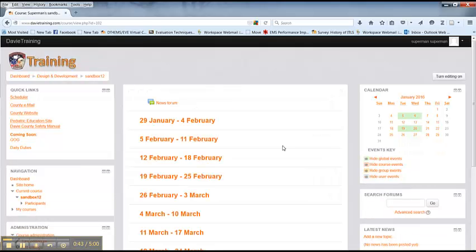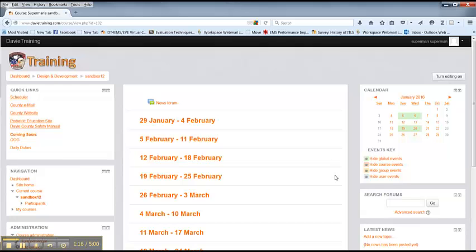Now the first thing that you're going to notice that's different from everybody else's is the option that you have to turn editing on. So being listed in right now as a quote-unquote instructor, you have the ability to change and completely customize your page. It does not adjust anything outside of this page. So again, it's in your sandbox. As long as you're in your sandbox, you're not going to be able to mess anything up.